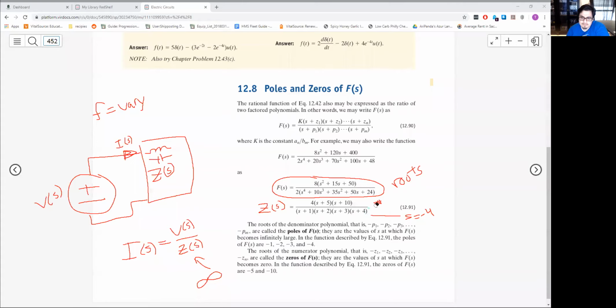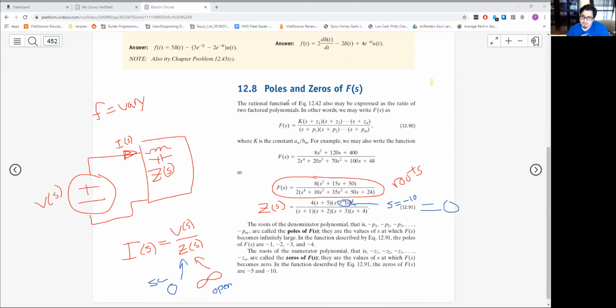Conversely, you could ask the same question and say, well, what about a numerator? If we set s equal to -10, we're going to have a 0 right here. So you can have a number divided by 0, and this whole thing's going to be 0. So in that case, this is a short circuit. Short circuit, open circuit, right, for infinity. So those are 2 very extreme edges that are very important in circuit analysis because with a short circuit, you're shorting the impedance, so you're going to overburden your circuit. And with an open circuit, you're not doing anything, right?